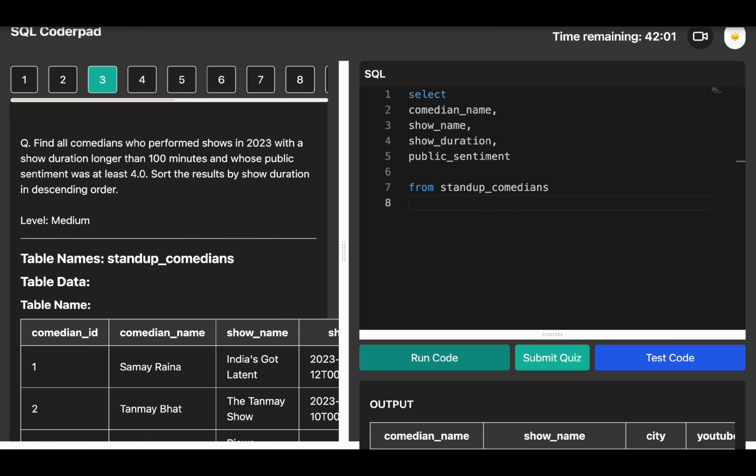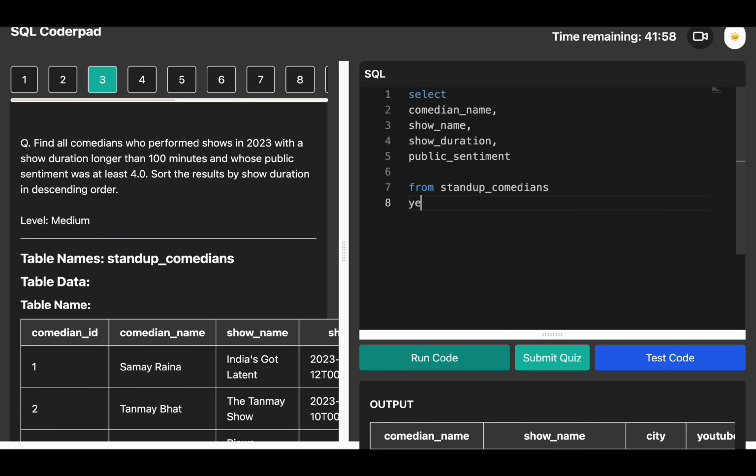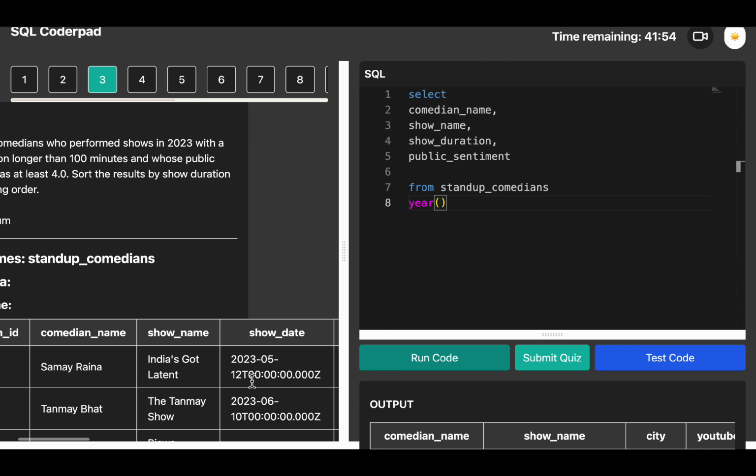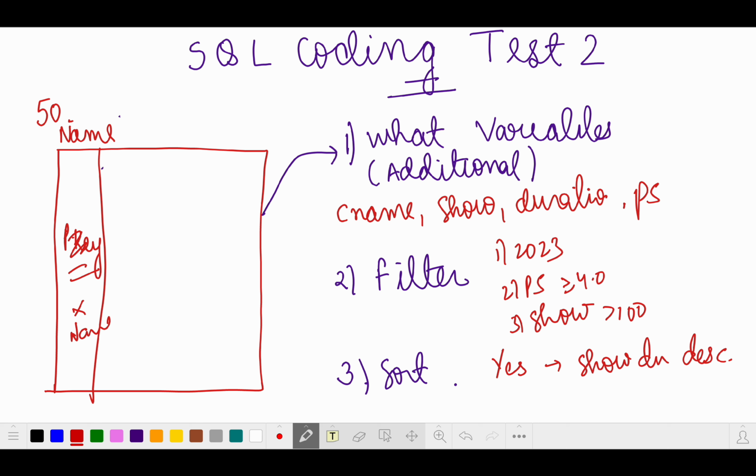Now I'll move towards the filter. The first filter is year. If you remember how to extract the year from a date, I explained that in the last video as well: year, and simply write the show_date, equal to 2023. Then what is the next variable they are asking?